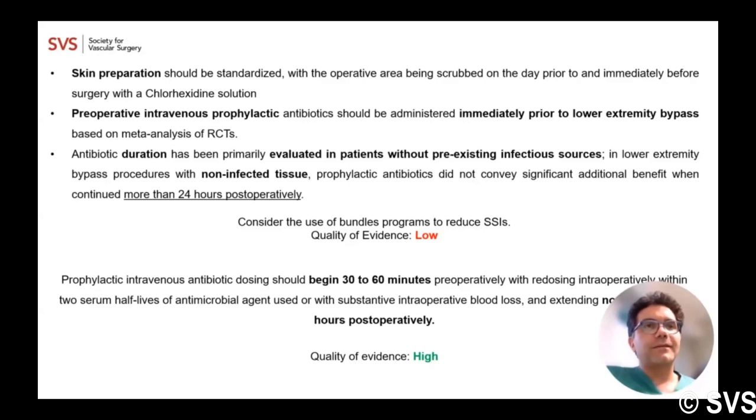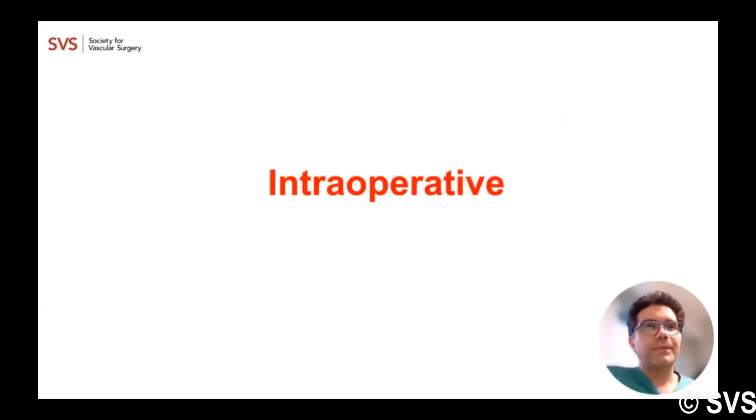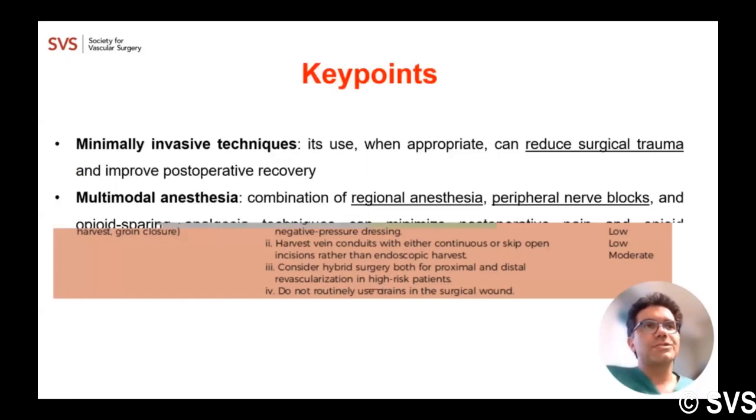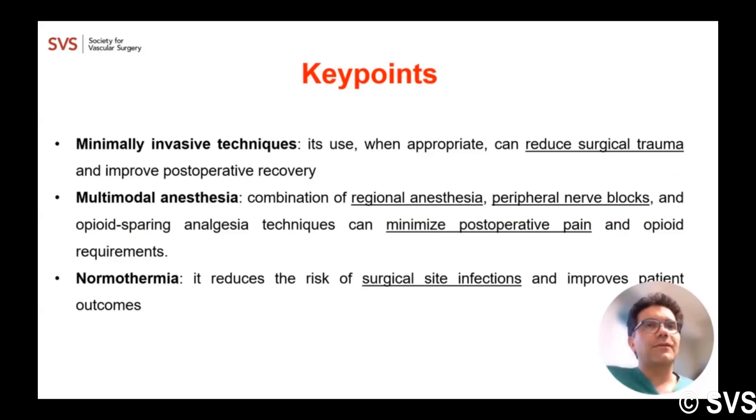Prophylactic antibiotic before the surgery, between 30 and 60 minutes before, has a high level of evidence with a high grade. Intraoperatively, we can see that the key points are the anesthetic approach and the surgical technique. The key points for the surgery are minimally invasive techniques, multimodal anesthesia, as we said, and normothermia.